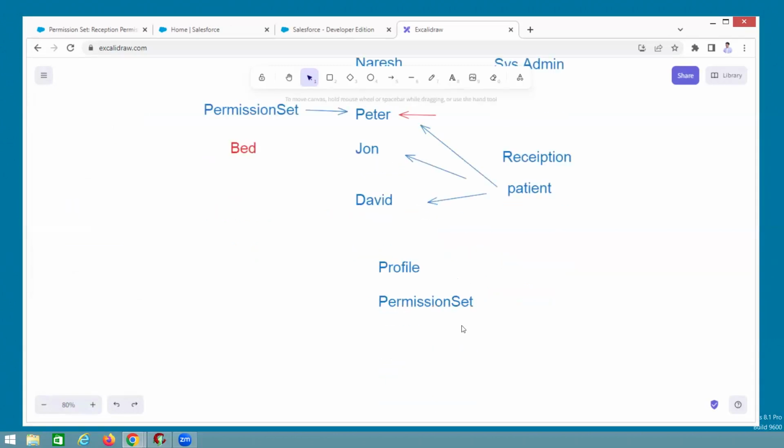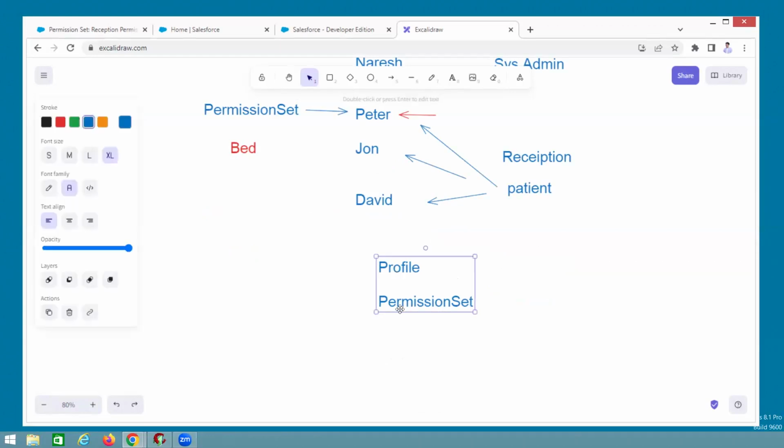Which access do you need to control? App level, tab level, object level, and so on. If this guy needs this field and this guy doesn't require it, you can control it through profile or permission set. Understand? So you can control the access at the application level.